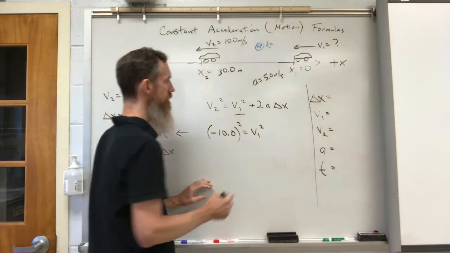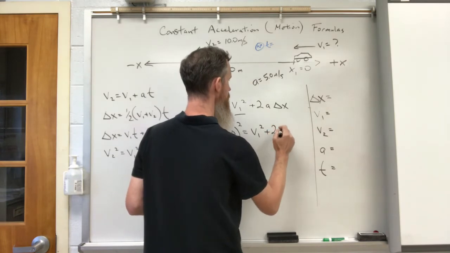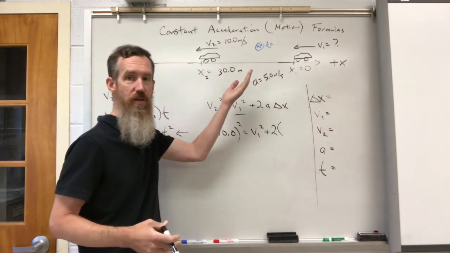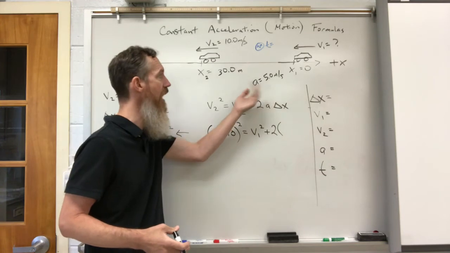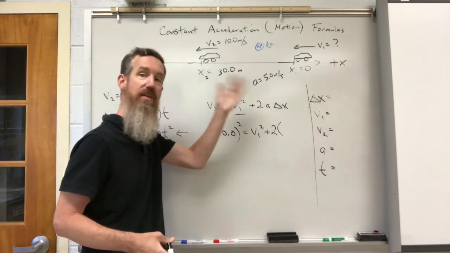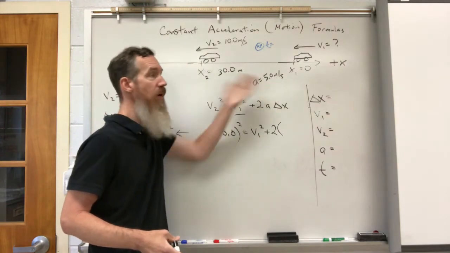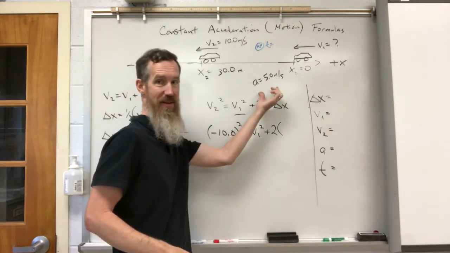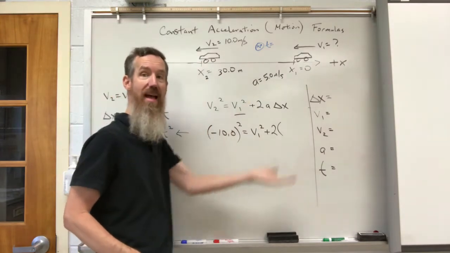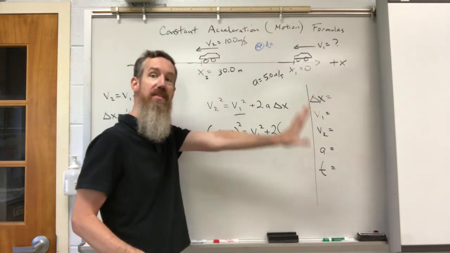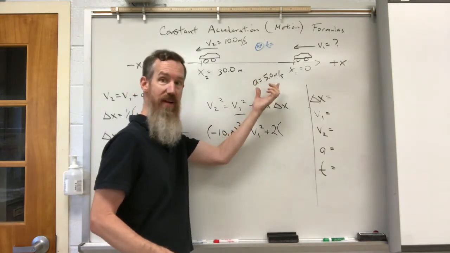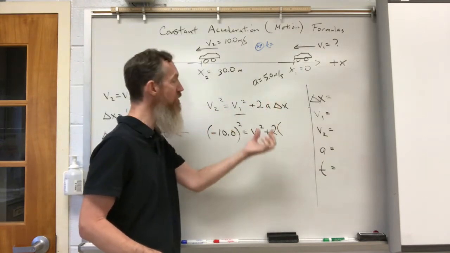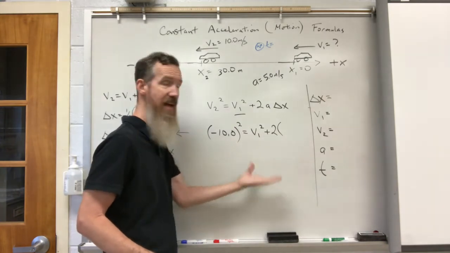I'm looking for v1 squared plus 2 acceleration. Now, the problem is going to say you're going to have a deceleration, or you're slowing down with an acceleration of 5 meters a second squared. Now, if you were moving positively, that'd be a negative 5. But I'm not moving positively. I'm moving negatively, yet I'm slowing down. So you have to remember from the previous discussions that slowing down in the negative direction is really a positive acceleration. That sign is important, because if you don't get that sign right here, you're not going to get the math right. It's going to break down the formula.